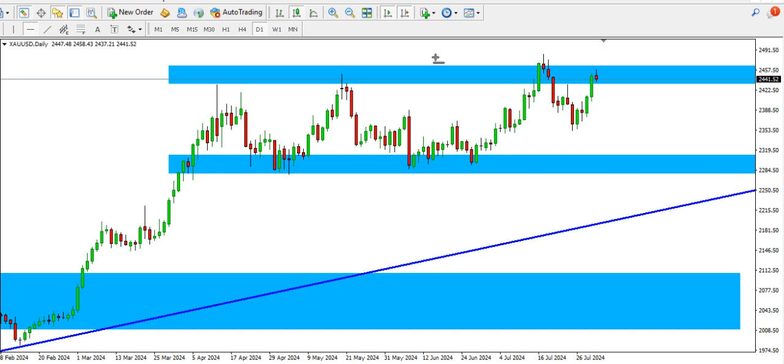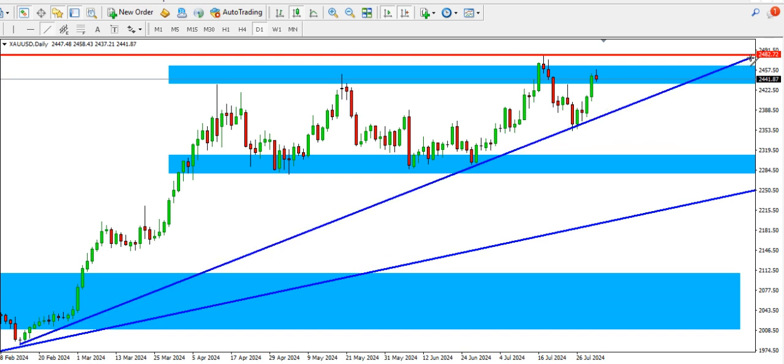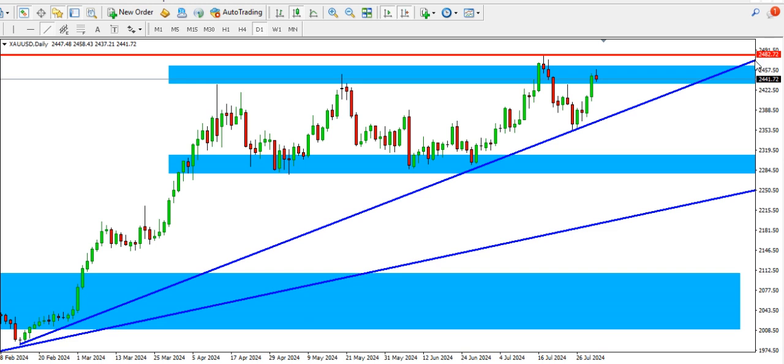Like I said earlier, the structural level is the 2483 level. A break above this bullish structural level, we might see price continue to go up. But for now, we have trend lines in place, an ascending trend line. So long as these trend lines are respected and price does not drop below this trend line, then the bulls will continue to have their way and price is expected to continue to go up. That's that for the daily time frame.